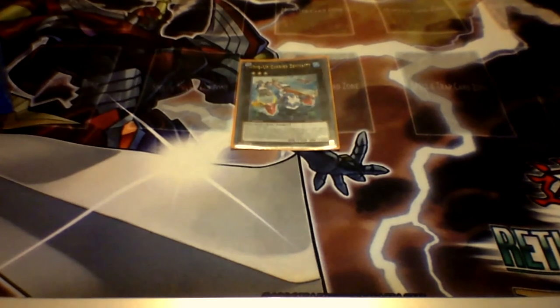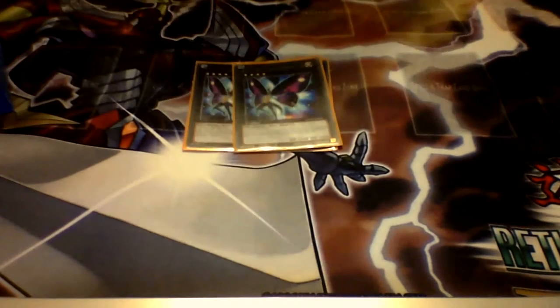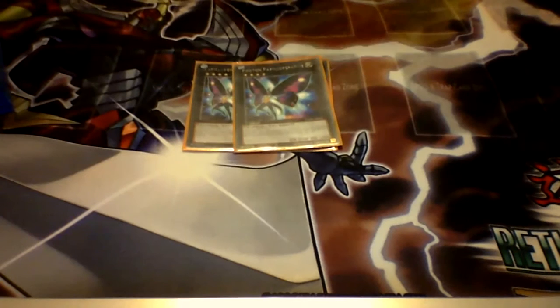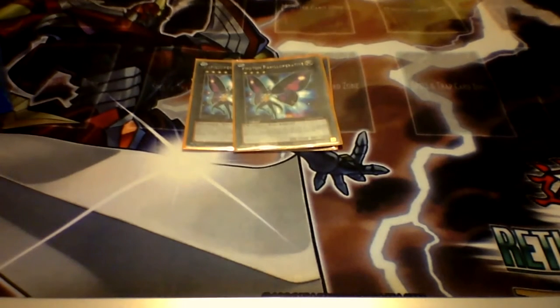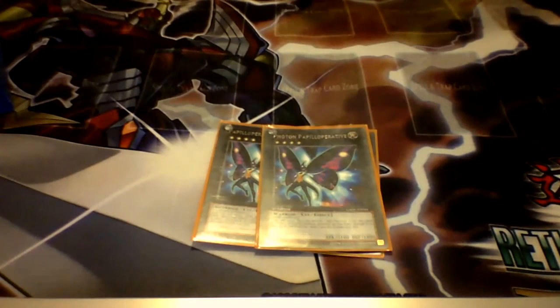Anyway, I'm rambling. So next, Xyz are two Photon Papilloperatives, because they're just one of my favourite level 4 Xyz. I really find that they can play up the game so much better. There's only the one fault of them, and that's when you use it on your own cards, your own cards lose 600 attack.